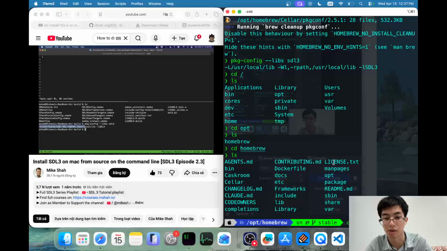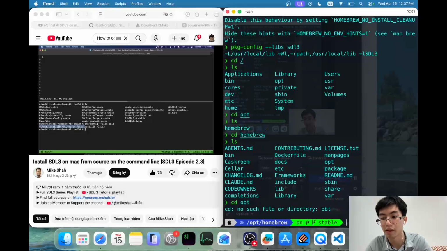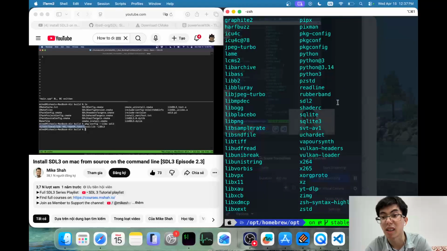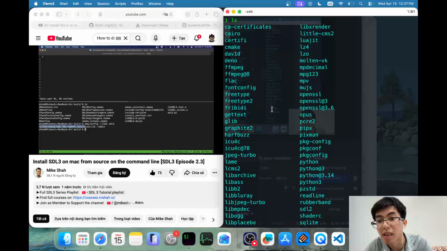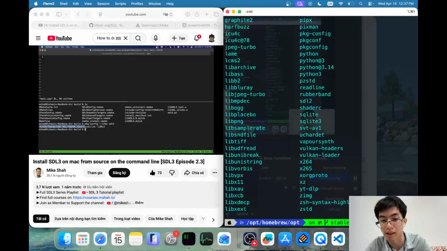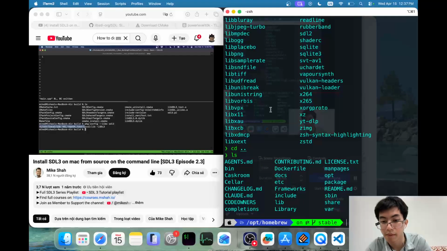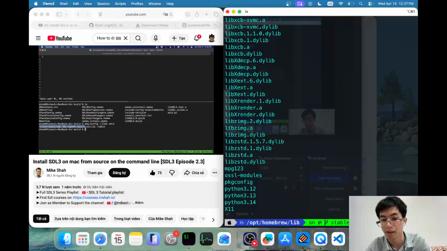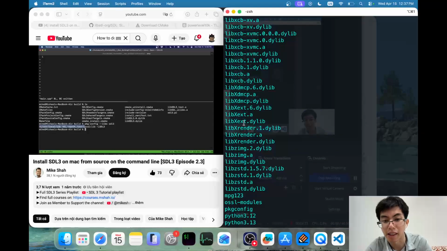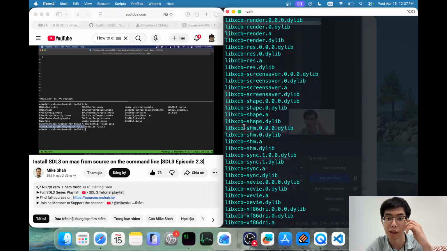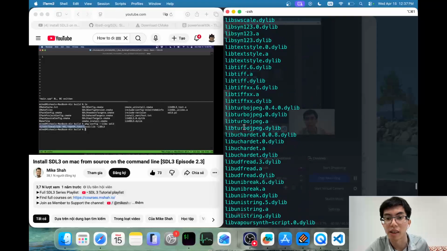I think we go to opt again. Yeah, I think it should be in here. No, it's not. It should be at the lib. Yeah, cd lib. It should be in here. SDL3.